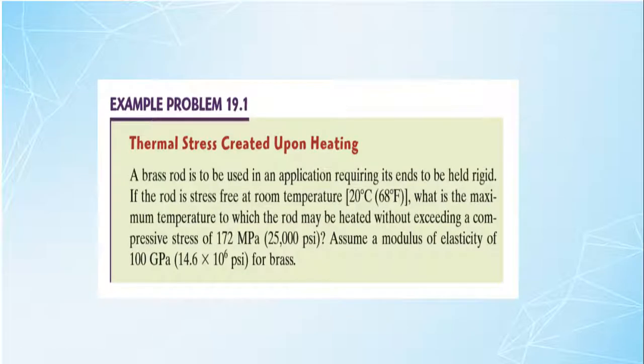Let's have some practice problem about thermal stress. A brass rod is to be used in an application requiring its end to be held rigid. If the rod is stress-free at room temperature, which is 20 degrees Celsius or 68 Fahrenheit, what is the maximum temperature to which the rod may be heated without exceeding a compressive stress of 172 megapascal? Assume a modulus of elasticity of 100 gigapascal for brass.